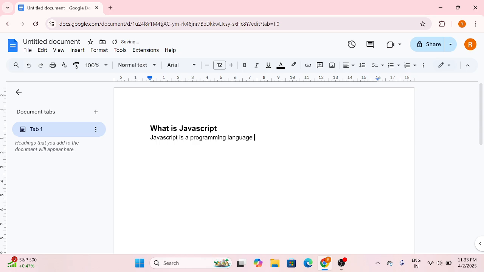It is used primarily for making web pages interactive.